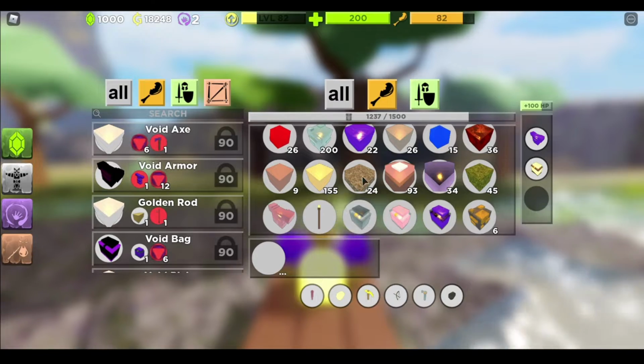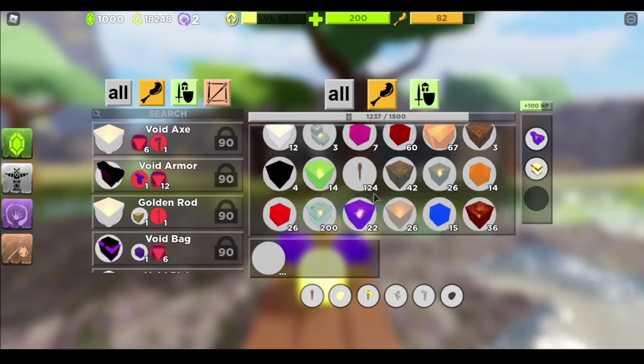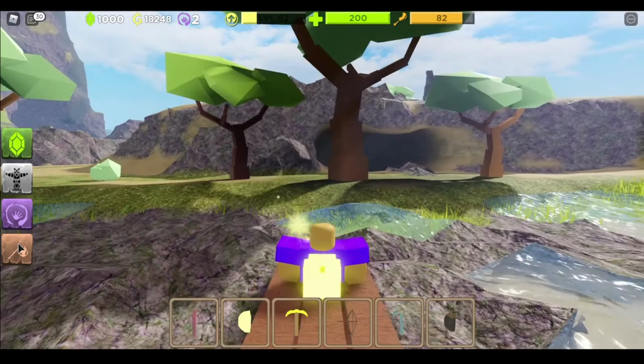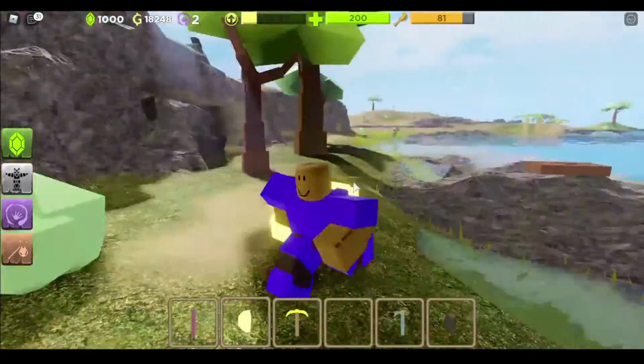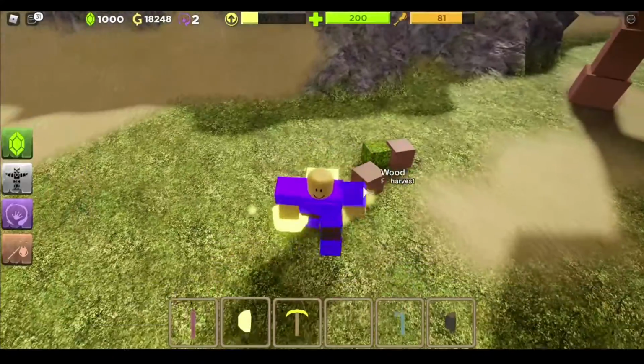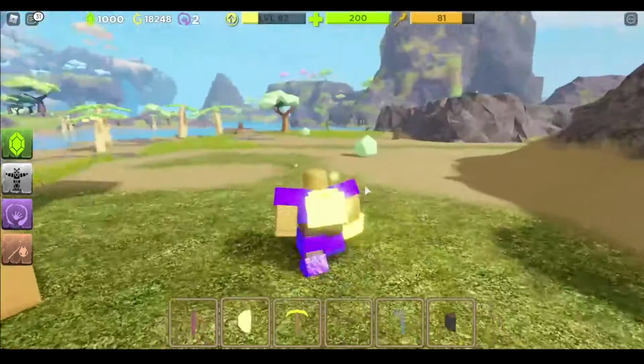I should have just crafted emerald armor. Yeah, I have enough, but I think magnetite is fine for now, I guess. So I have this, but I'm assuming the God Rock is, of course, better. What's this? Okay, I guess I'll take this.